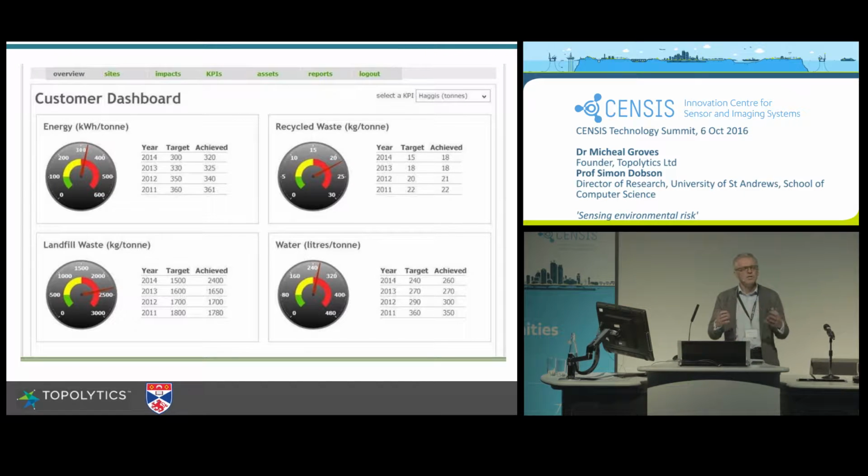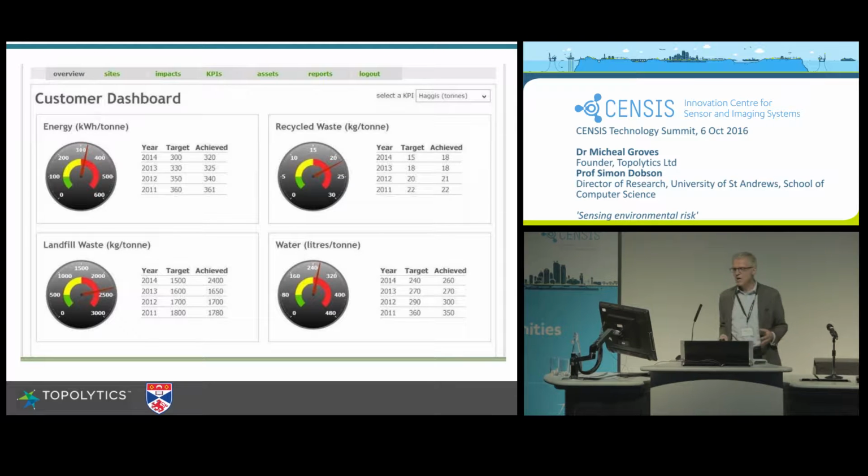So our big vision is to effectively create a smart grid, but really for industrial and commercial waste and resource efficiency and emissions. But in order for us to get to that point, we've got to give companies, medium to large manufacturers and service businesses, something useful that they can use and that goes beyond just keeping this information in an Excel spreadsheet, for example. So the whole user experience and the whole user interface is really important.